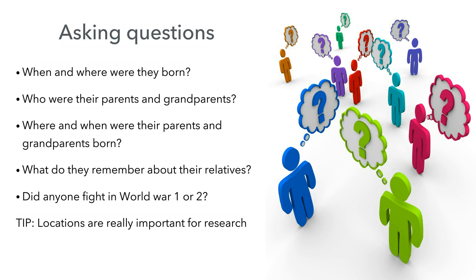One thing I would say that's quite useful is that locations are really helpful. Say for example you're searching for a really common surname, let's say Smith. That's going to be really hard, trying to find people if they've got a really common surname. But if you know that they are from, say, a small village up in Lincolnshire, then that can really help you when you're trying to find them in records, because you're already starting to narrow down that search. So things like locations, or even year of birth, or as much information as you can have to hand really, really helps.